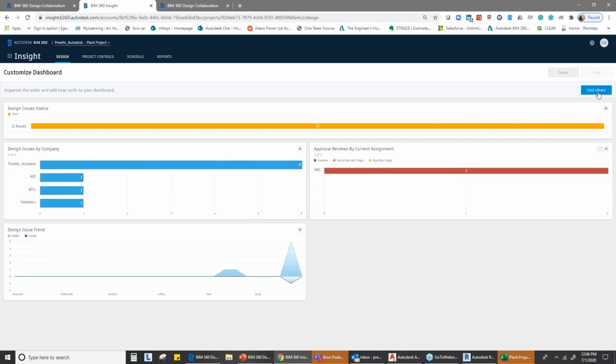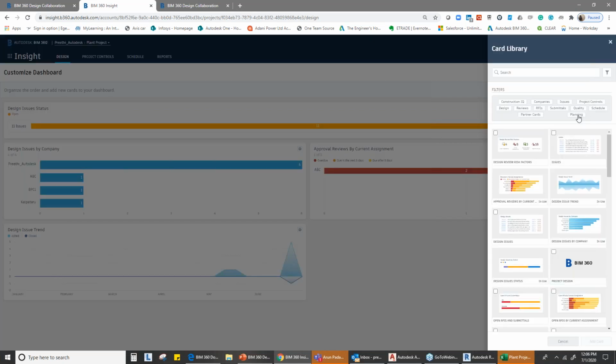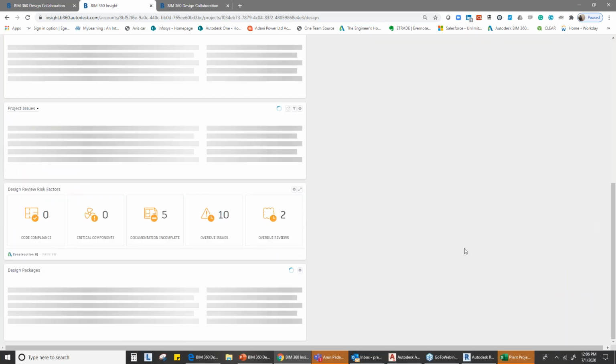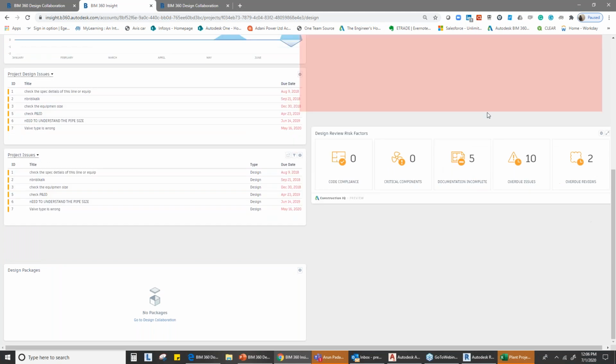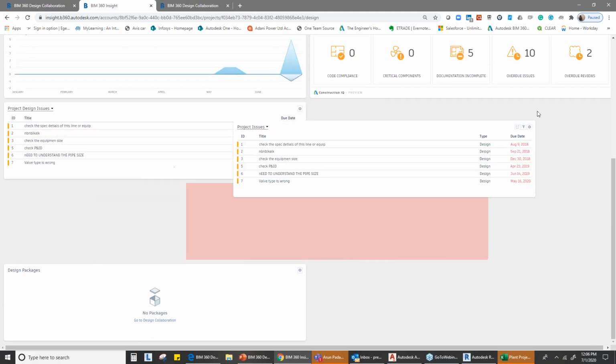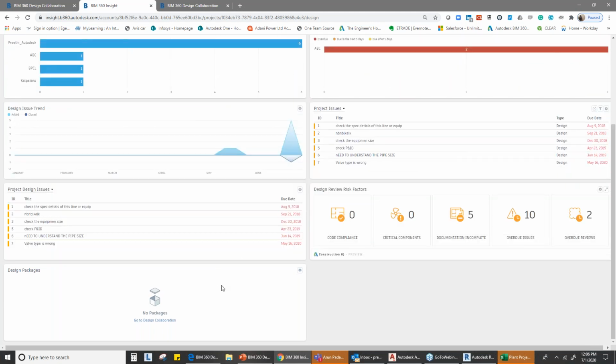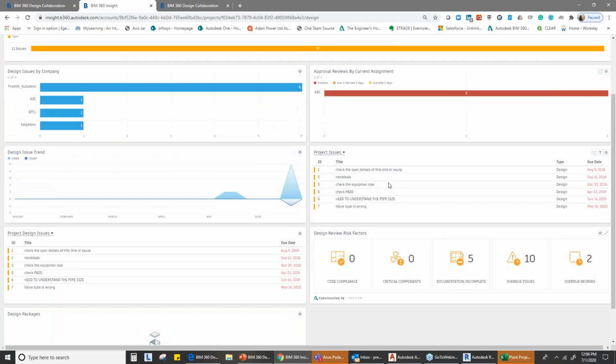And if you want to customize it, you have a varied set of card libraries available over here, and you could go to design and select which cards you want as a part of your project. So I'm just adding all the respective cards as a part of my project. You see this? That is how I could customize my dashboard and the look of my dashboard in this case.